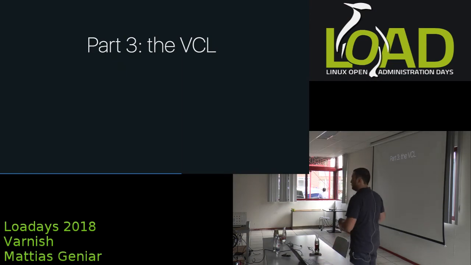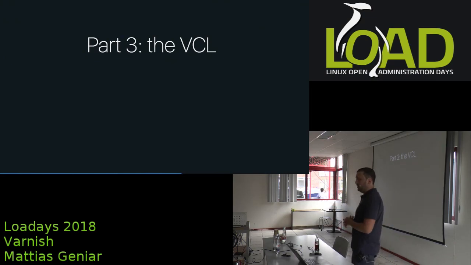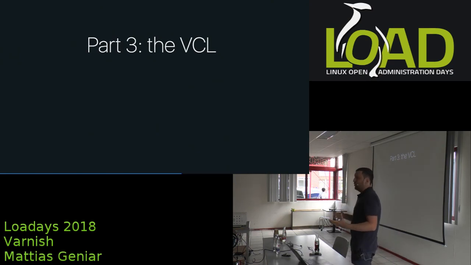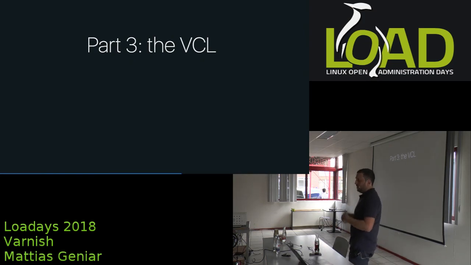What does this look like? So Varnish is powered by the VCL. It's Varnish configuration language. It is a C-like syntax, so think JavaScript, PHP, that you can add logic to. Emphasis on the can. By default, if you just yum install or apt install Varnish, it'll work out of the box, but it won't have any rules. So by default, it will listen to HTTP headers, an HTTP header coming in versus one coming out. If, in theory, all of that works flawlessly, you don't have to configure Varnish, and it'll just work out of the box. Practice, not so much, and we'll get into the edge cases a bit later.